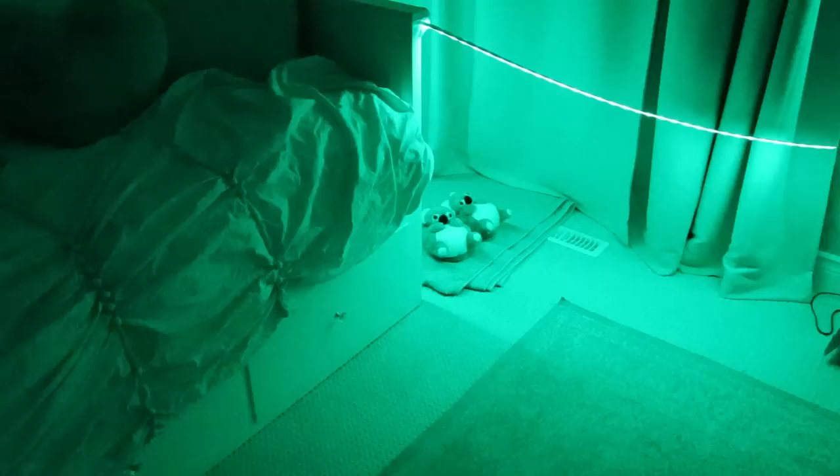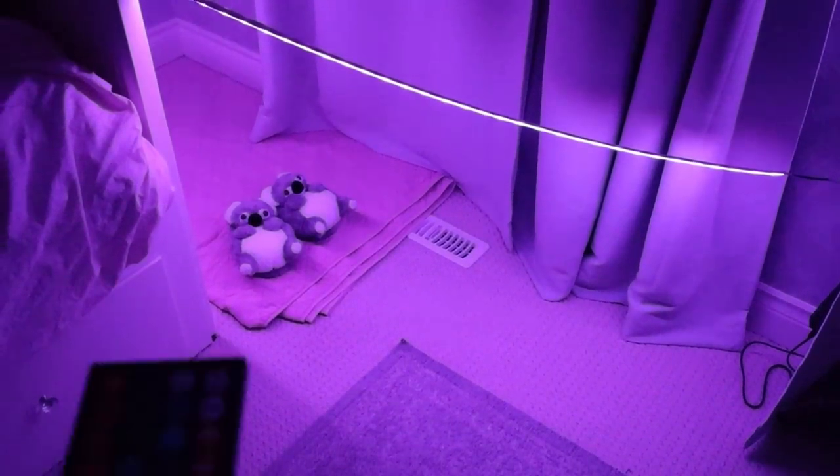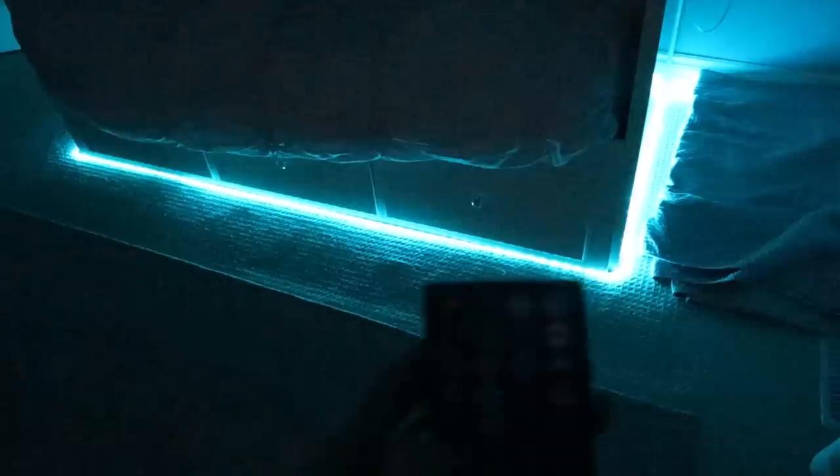Oh, this is jarring. Pink, purple, blue, orange. Oh, that's aggressive. Like, my little koala is just having a good dance party over here. Okay, string it up. Let's see what this looks like. Oh my gosh, she's going to freak out. This looks so awesome. The only thing I will note is that if I point it over here, it doesn't change at all. No range on this thing. I have to point it directly where the little sensor is.